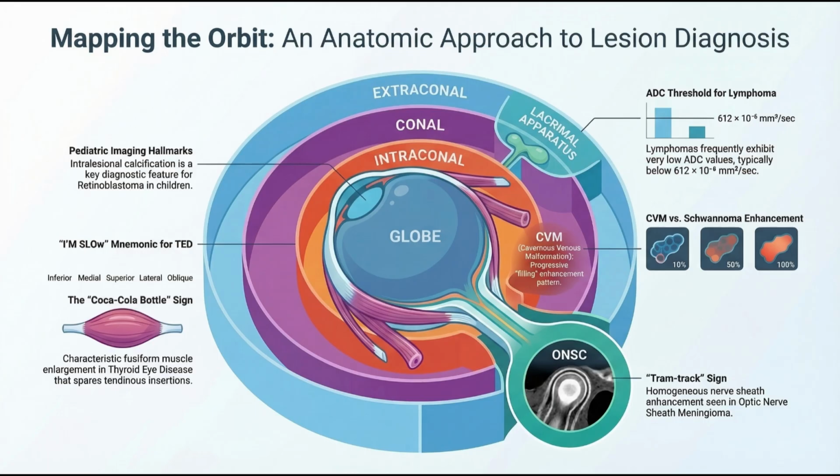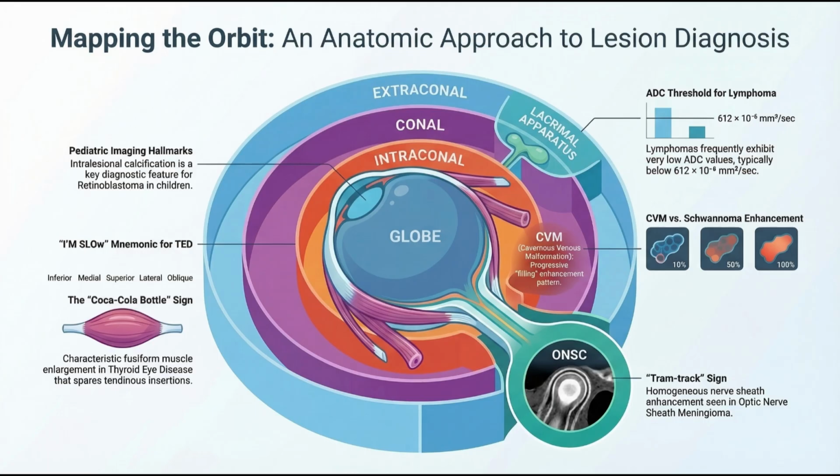So they literally hijack the sensory nerves in the face. They do. The tumor cells find the sensory nerves in the extraconal space and creep along them, using the nerve like a physical highway to travel deep into the face or back toward the brain. That sounds incredibly painful. It is. This is why patients with these specific tear gland malignancies often arrive at the doctor complaining of intense, excruciating pain around the eye, whereas the benign, slow-growing tumors are usually completely painless. The tumor is physically traveling along the pain receptors themselves. That is chilling. But medically, it's an incredible piece of the diagnostic puzzle.